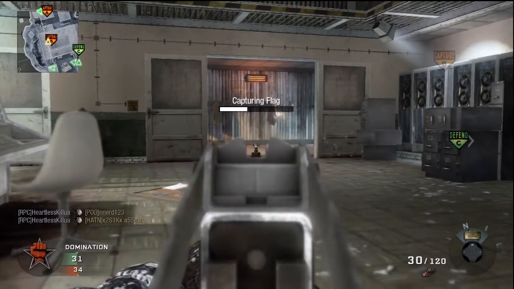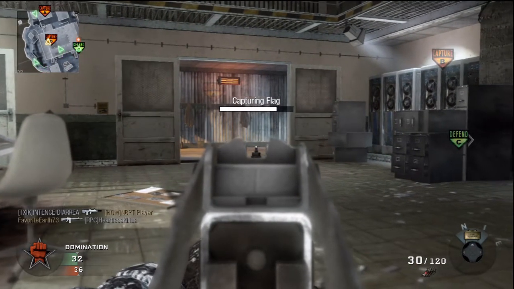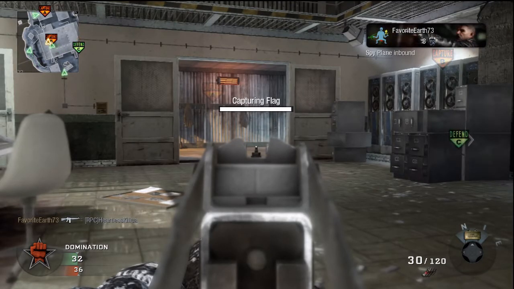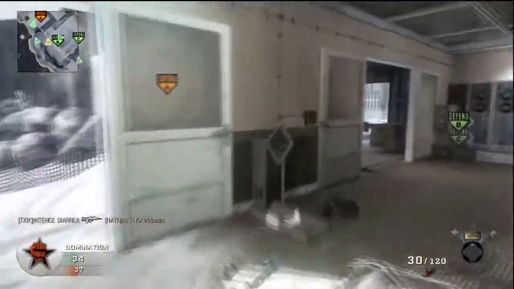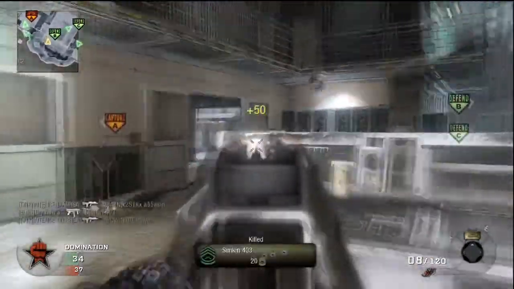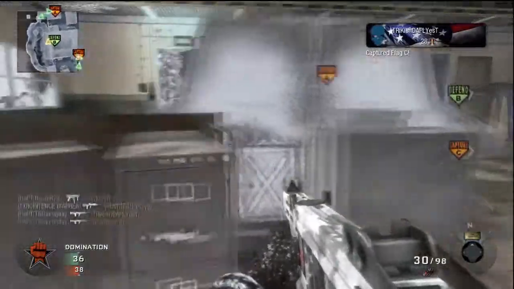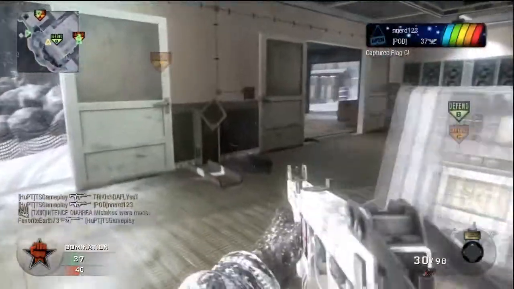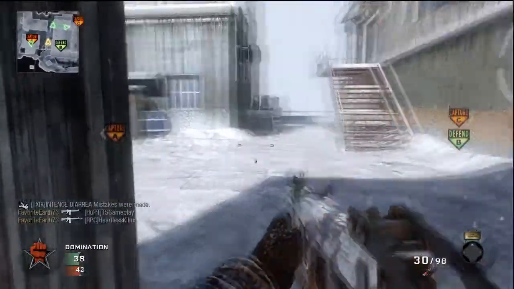Like right here, for example, I remember exactly why I moved over to this side and sat further out than I should have. It was because I saw that C4 sitting there, and just in case that person decided to detonate it, it would increase my chances of surviving and being able to cap the B flag. Turned out he died. Now, if this game was from a month or two ago, I never really would remember details like that.